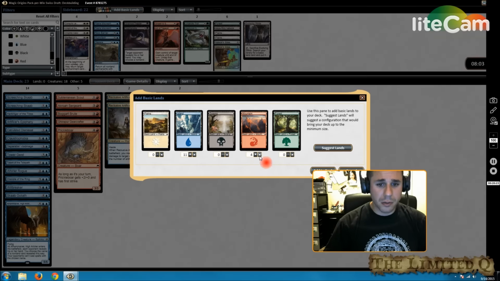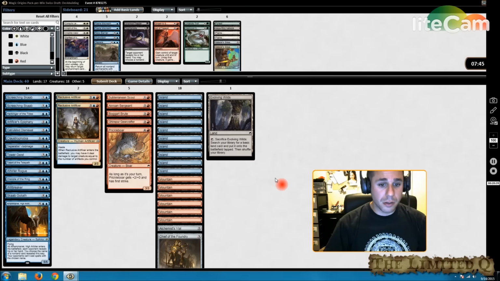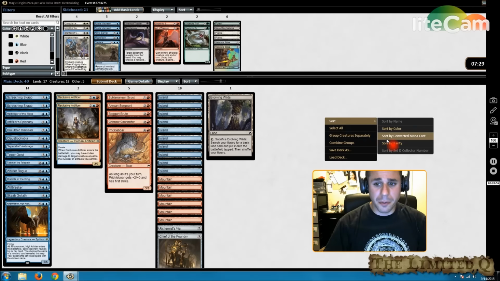13-4? No, let's go 11-6. Is 11-6 any different from 10-7? I don't think so. So let's do that. I have an Evolving Wilds. 10-7? Take out a mountain, go Evolving Wilds? Okay, I can see that. I'm looking at Knightly Valor. I don't think I want to splash for it. I think that's it. I think this is what we're going to be doing.